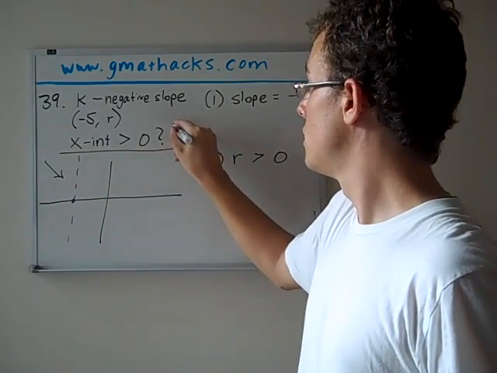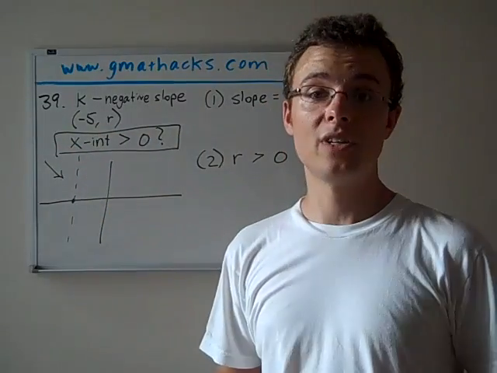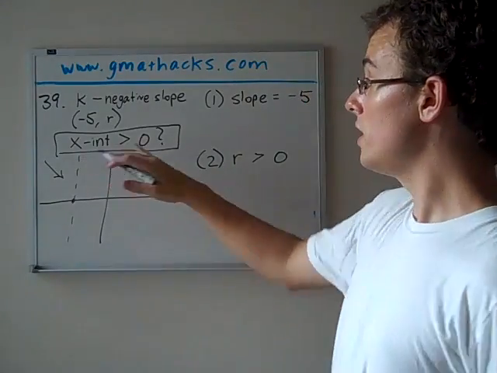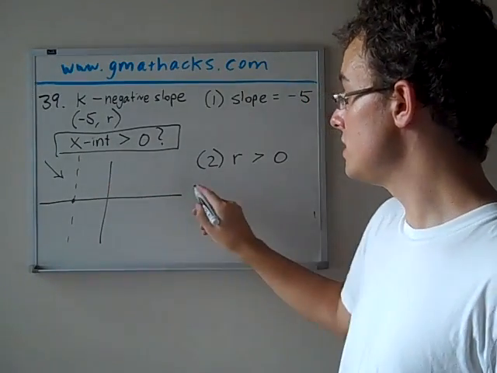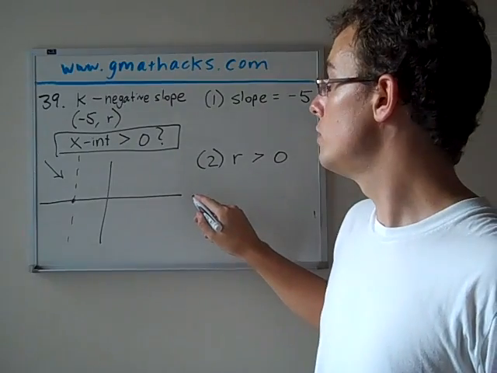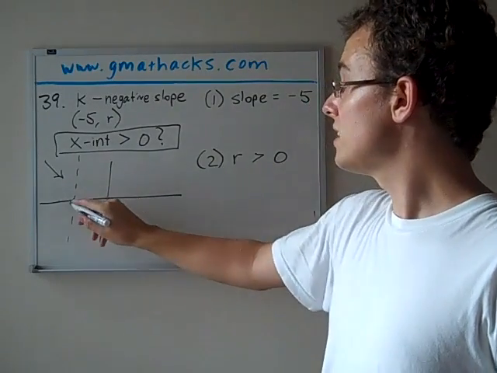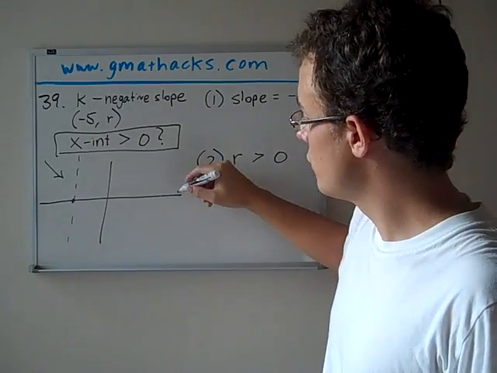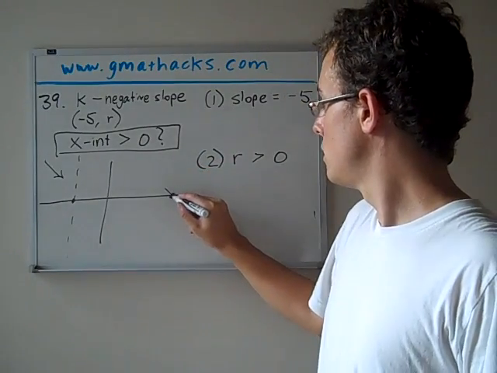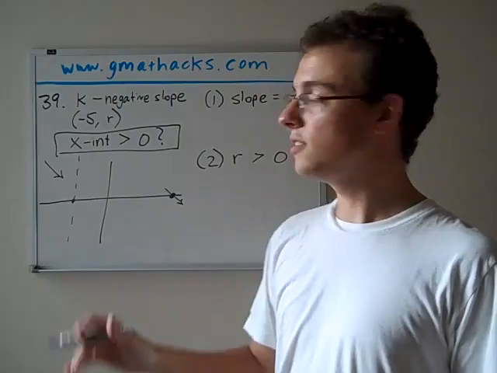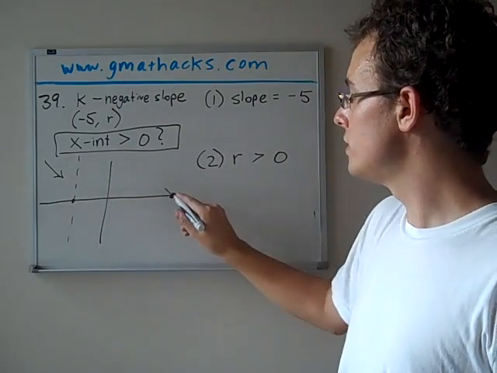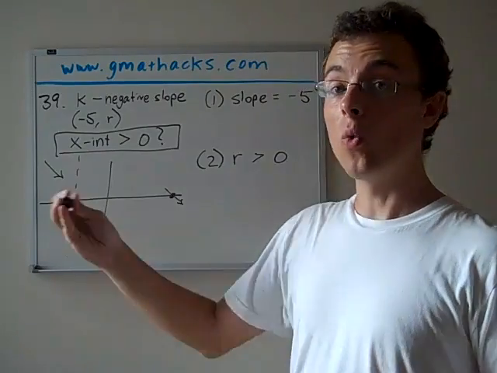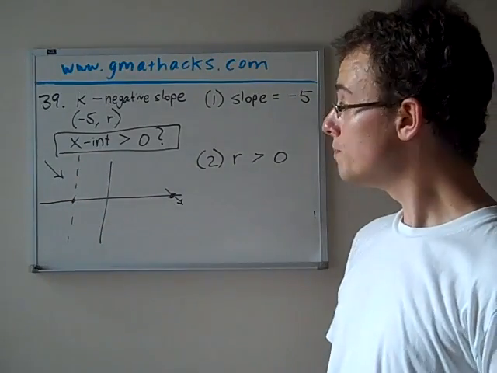So finally, the question we're looking for is the x-intercept greater than 0. Another thing it's important to just have an intuitive grasp of is what x-intercept means. This is the x-axis, the one going horizontally through the grid, and the x-intercept is the point at which the line crosses the x-axis. So if there's a line that goes like this, that point right there is the x-axis, or the x-intercept rather. So if this is 10, for instance, the x-intercept is 10. We want to know where does this line pass through the x-intercept.